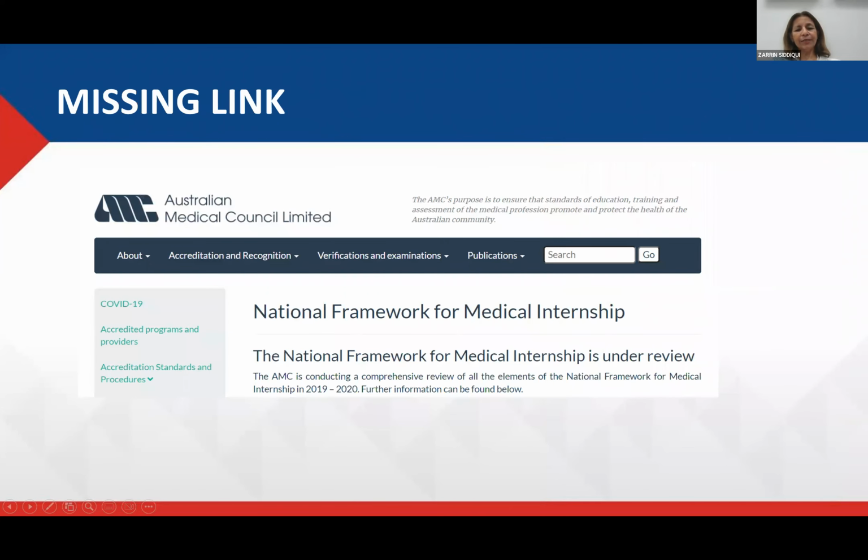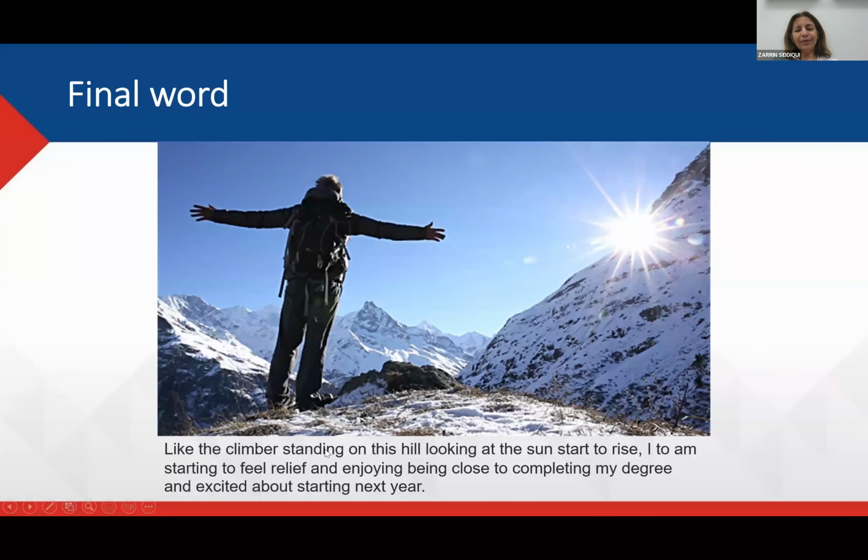I'm aware that the Australian Medical Council is now preparing a framework for medical internship, and they are also looking at e-portfolios during the internship so they can keep track. And again, it is important if you are asking students to do something at the undergraduate level, how useful it is for them within your country. This is another one, the final reflection from my student, where I would like to end.